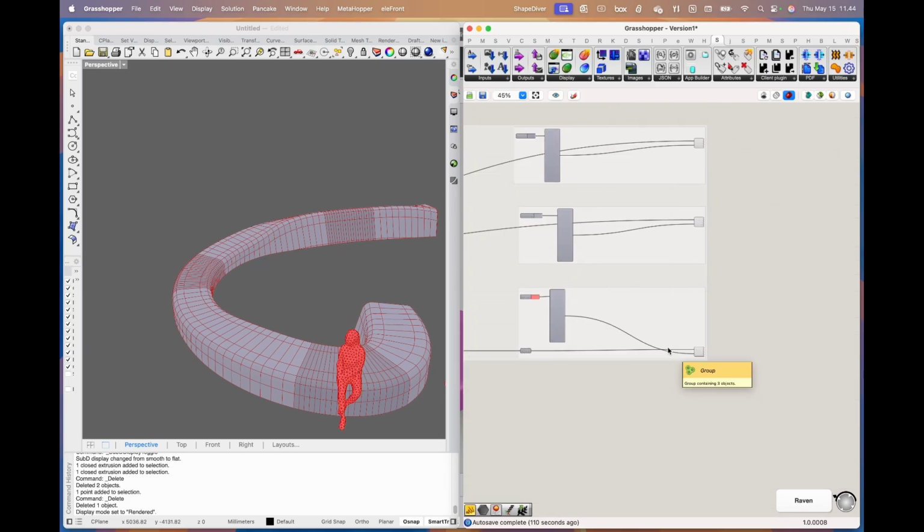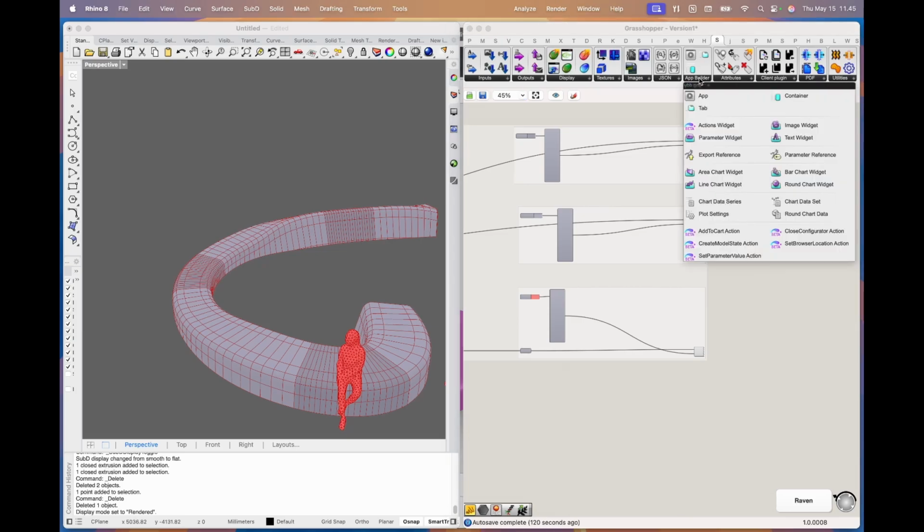So now we have the displays. I know that we want to build an app. We want to build a proper web app, and for that, we can use the app builder. So we can go up here to the app builder, and I like to start from the end. And the end of the app builder is to put everything into the app. So that's this component here.